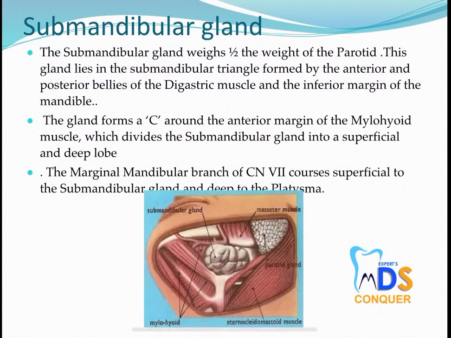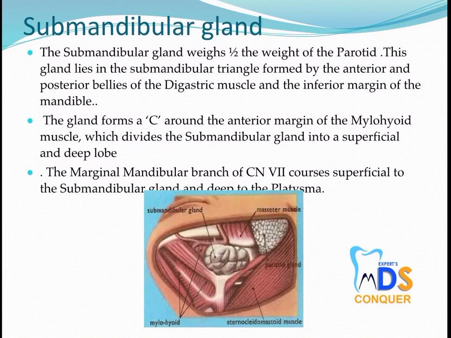Okay, so that's it. For every gland you have to write a little bit of its introduction, of how it looks, if it has a fascia, like for example the parotid has a parotid fascia, and then you have to give its boundaries and its attachments, and apart from that you have to give its nerve supply, its blood supply, and its lymphatic drainage, and the duct related to that particular salivary gland. So this is how the entire part of that particular structure will be covered.